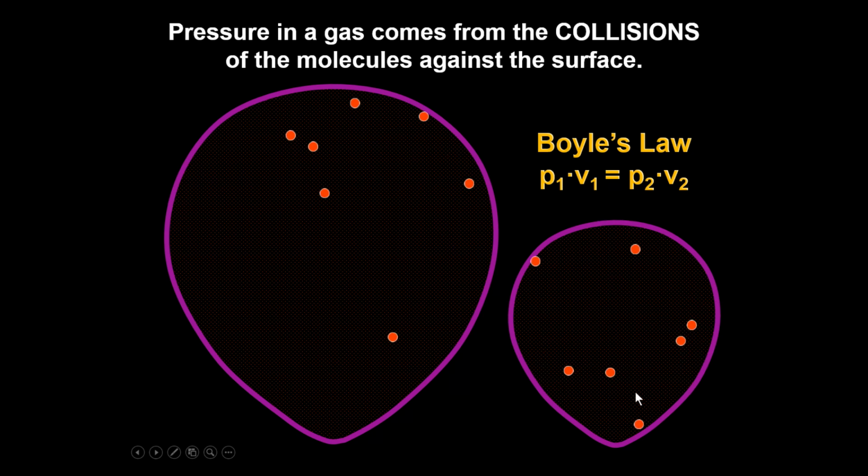Because if we were to take our hands and squeeze that balloon into a smaller volume, the molecules aren't going to change speed, but they are going to take less time to go across there. So they're going to be hitting the walls more frequently. Plus, those molecules are compressed into a smaller volume, so they're going to be hitting closer together on this wall. So if you decrease the volume by a half, there will be twice as much pressure inside that balloon. And again, we're looking at pressure in terms of molecules colliding against the surface.